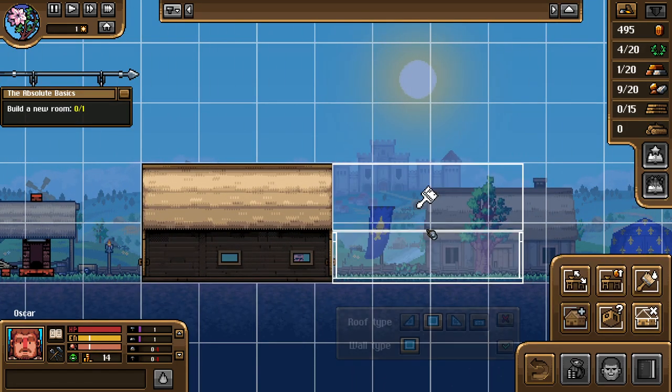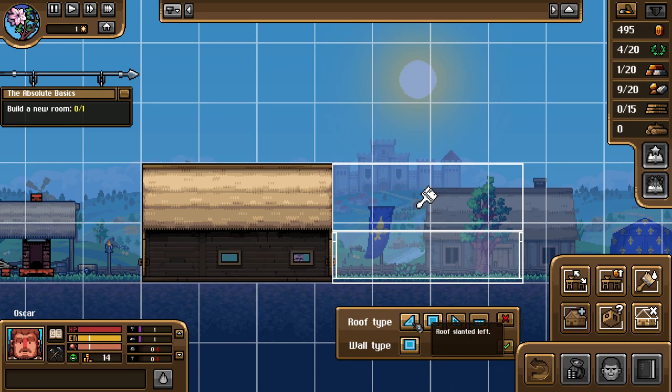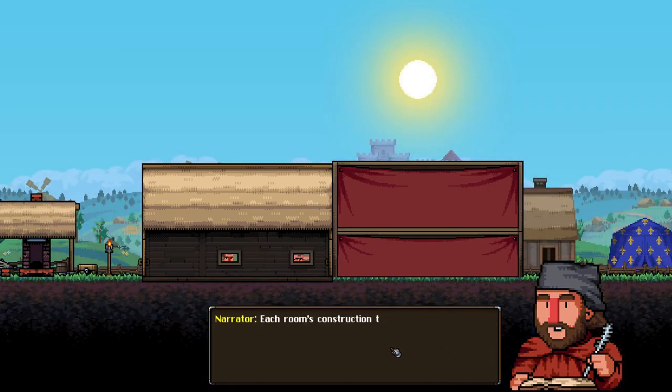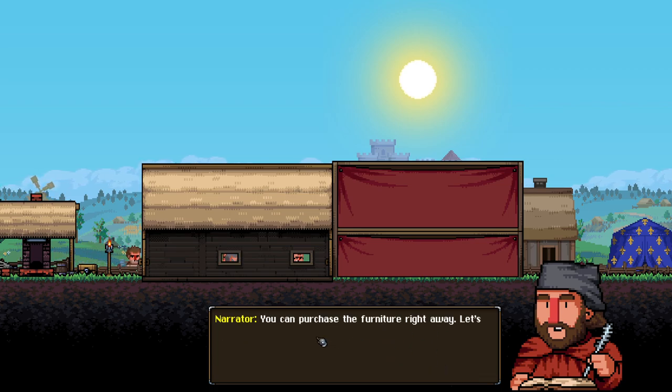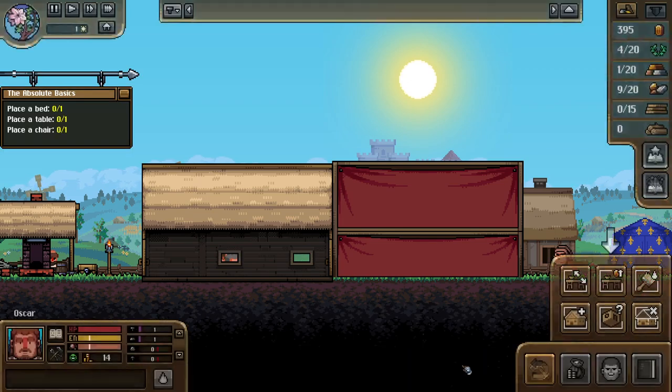I was like, where am I going? I guess that's good. Each room's construction takes some time. You'll have to wait for the builder to finish their work. You can purchase the furniture right away. Let's set up your first living room. You'll need a bed, table, and a chair.